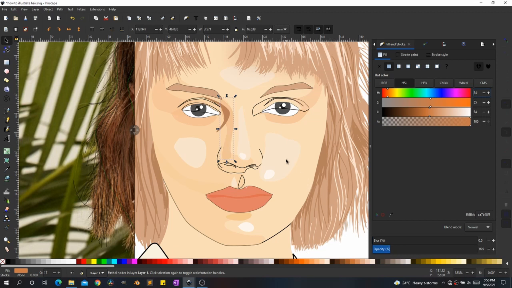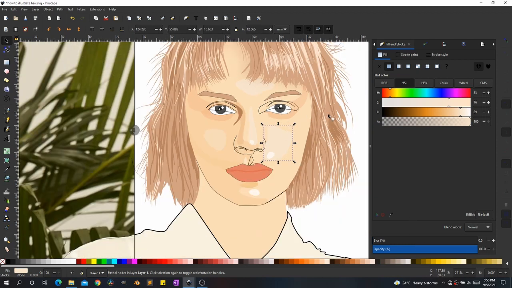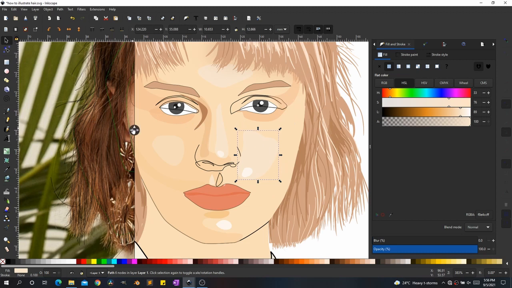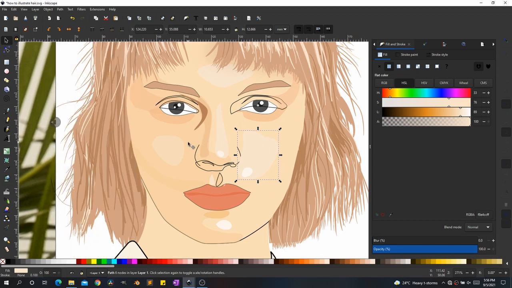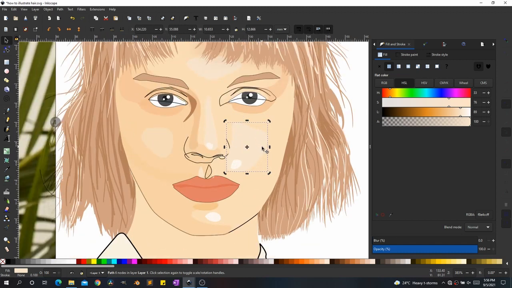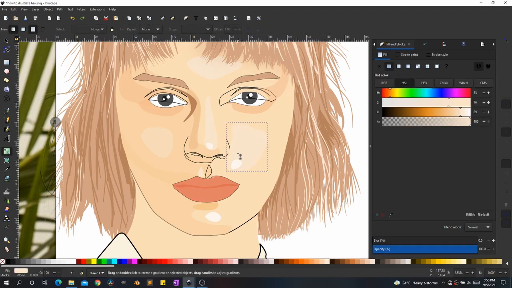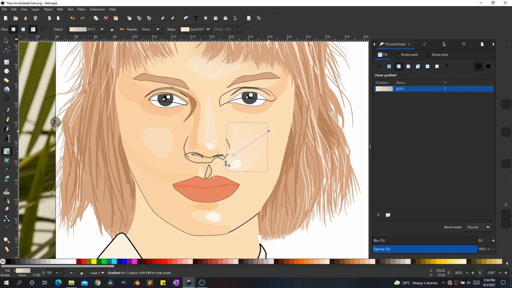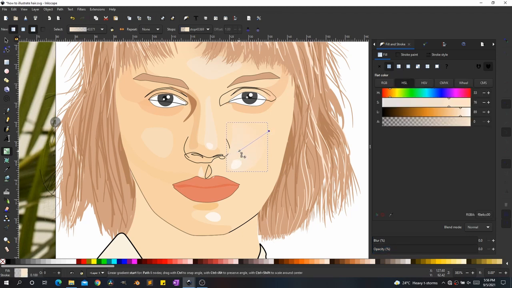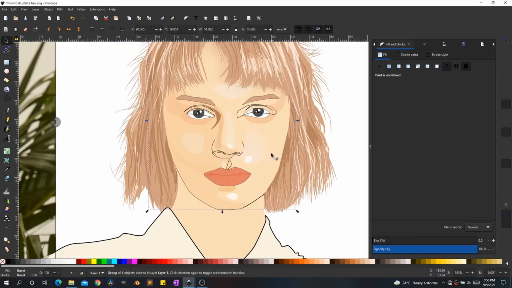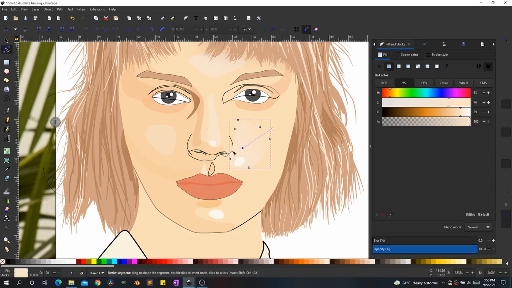Reduce opacity. You know, when working with shades, middle tones, highlights, I usually work a lot with the opacity, you know, to get different gradients, different flows to it. So for this, I'm just going to make it a gradient, just to fall off from that corner, so everything doesn't look just flat. Let's adjust this.